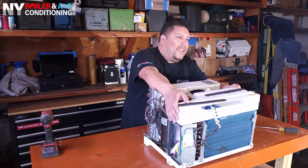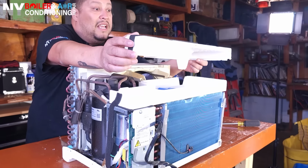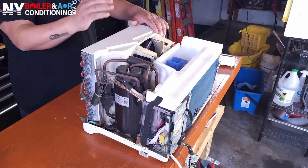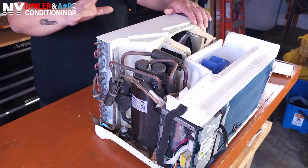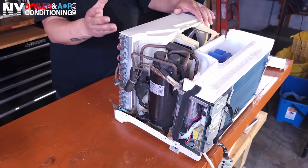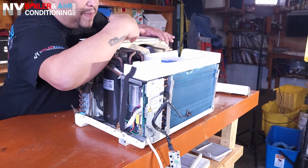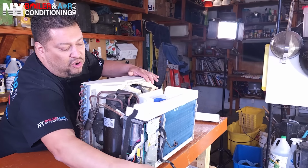So we're going to take off this cover right here. Sometimes you're able to take it off, sometimes you're not. In this particular case, you're able to take it off, or there's insulation. So we're going to put this to the side. And guys, remember what I told you earlier in the video? You don't want to get shocked. You don't want to get electrocuted. So of course there's no power, but also understand that water does not mix with electrical components, and we've got to protect the components. So we're going to put a garbage bag not only on top of the compressor, but on anything that's electrical, just like you see here, the controller.